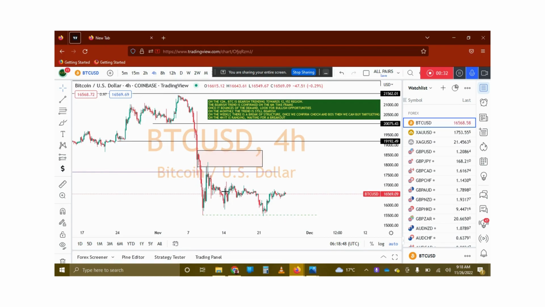And of course, by definition, bias would be that you have a predetermined position against a currency. For instance, what is on the screen is Bitcoin versus the US dollar. The market is giving you information that this is a bearish momentum, but if I am biased, if I am a bullish trader, you'll find that I am insisting on looking for buying opportunities instead of waiting for the market to give me the information. In my previous videos, I have talked about patience and learning.